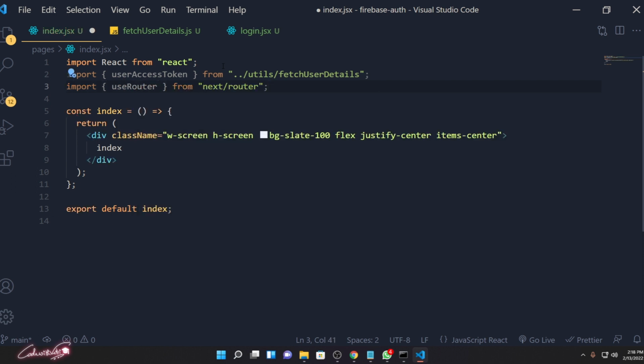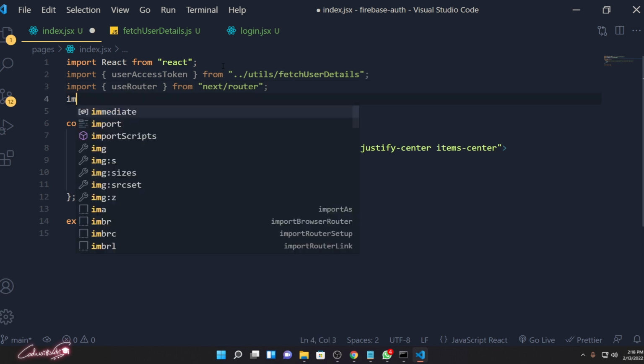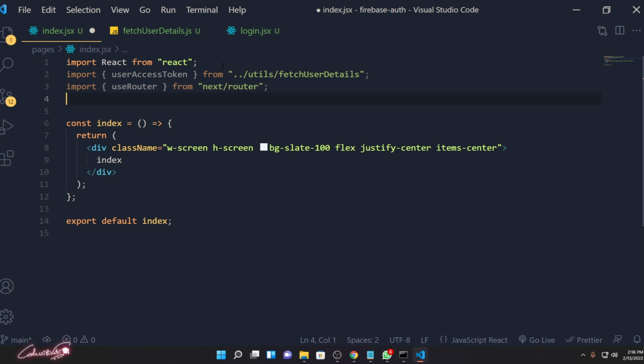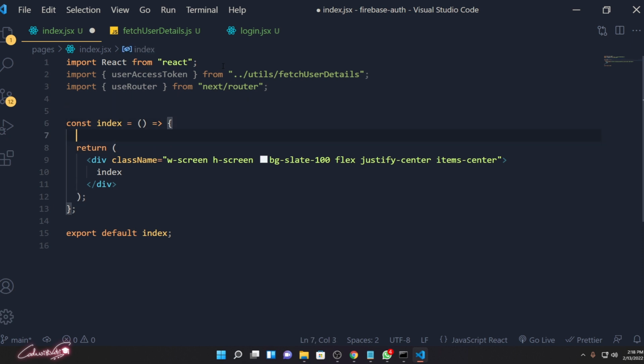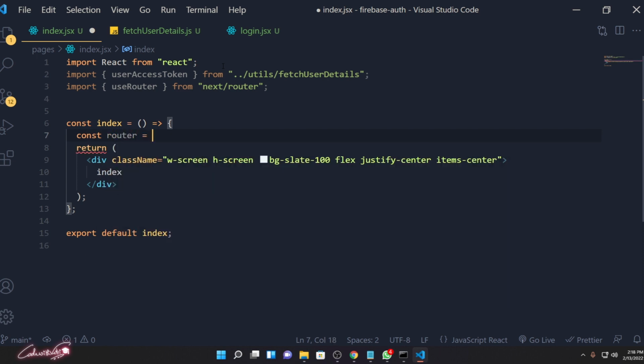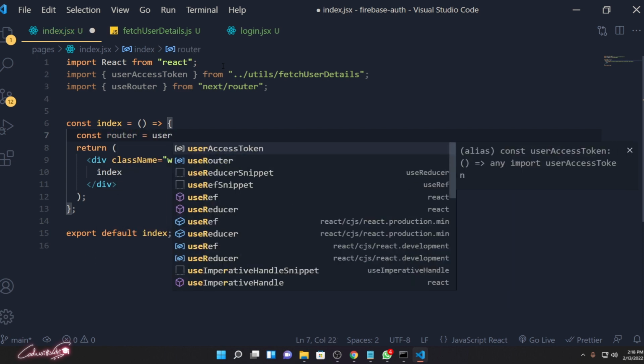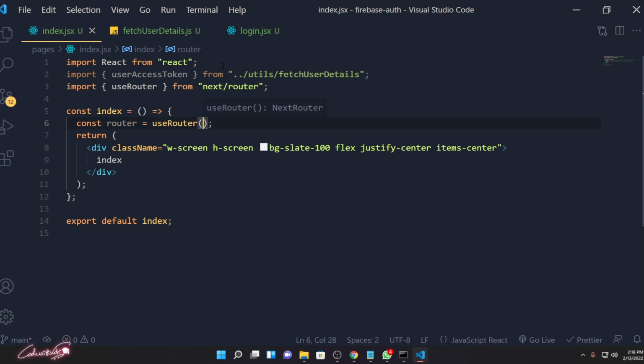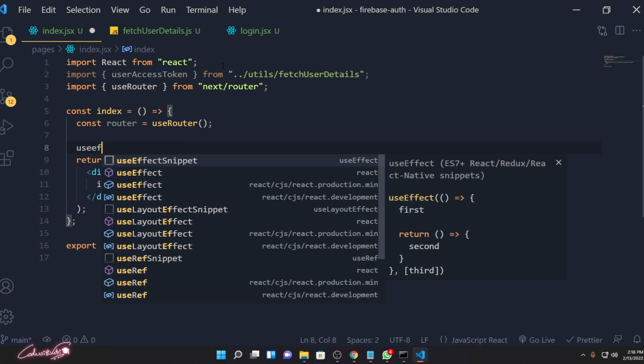This will allow the user to route to a different page. We can import it later. Inside here I'm going to create const router is equals useRouter. So we are creating the router instance. Then I'm going to check this. I'm going to use the useEffect.